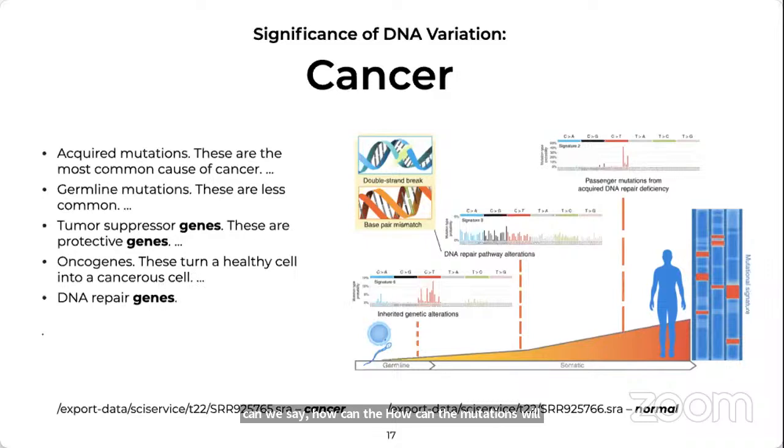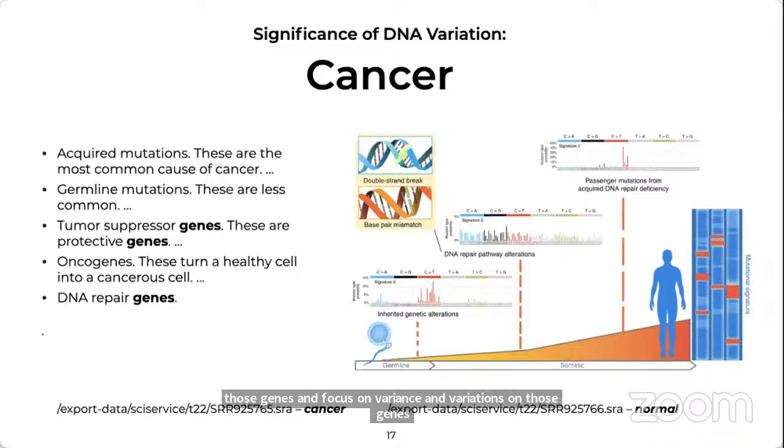So we already know that there are various important genes that play key roles in the cell cycle and regulation of cell growth. Any disturbances in these genes will result in dysregulation of cell growth and eventually enhance the development of tumor. So if we focus on variants and variations in those genes which could result in tumor development, we can discuss a couple of examples.